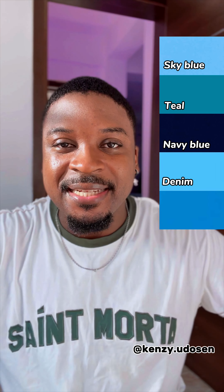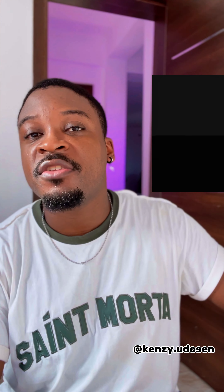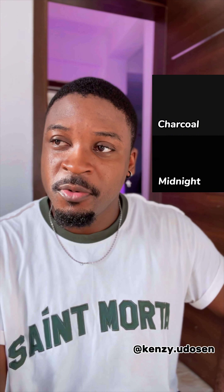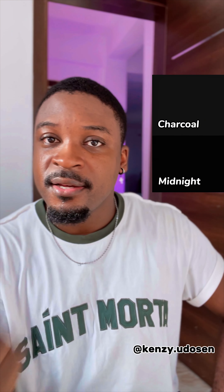Now what are these shades of black? You would have thought black gets shades? Black is maybe black — but of course black has shades as well. I picked these two because honestly these are the only two I can defend; the rest all look like black to me. The first one is charcoal — charcoal black. And the next is midnight — midnight black. You know when you burn your wood and you get charcoal? You see that color? That's what that is.